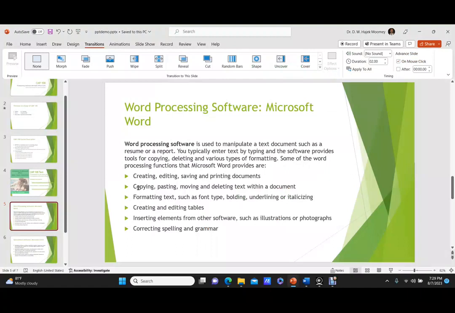He doesn't want students thinking about copying and pasting or formatting text or any of the others while he's talking about creating and editing.